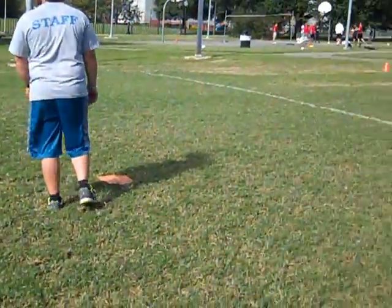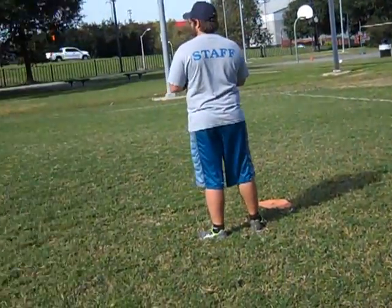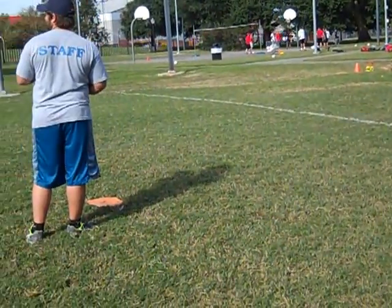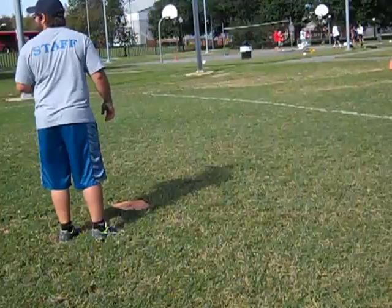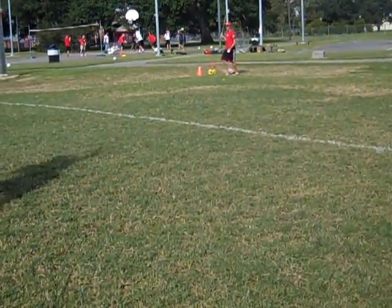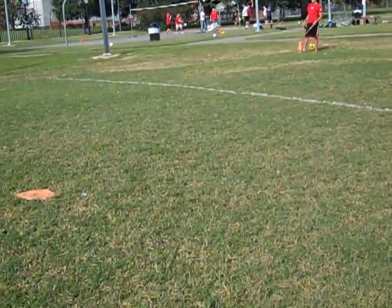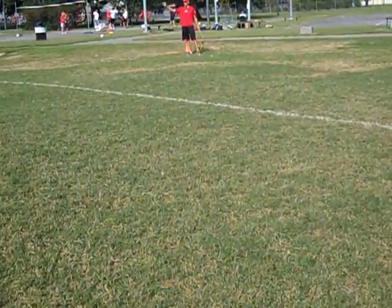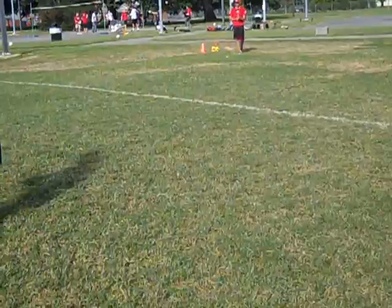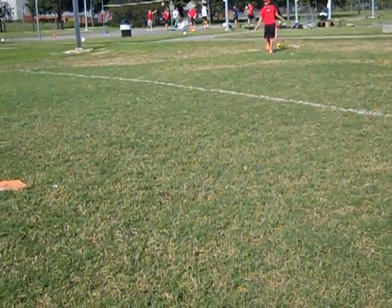Anyone run up? He's going to go get the balls. We better get these balls picked up. Don't lose my balls. Back, back, back! Good job, good job. Ball, ball, ball.